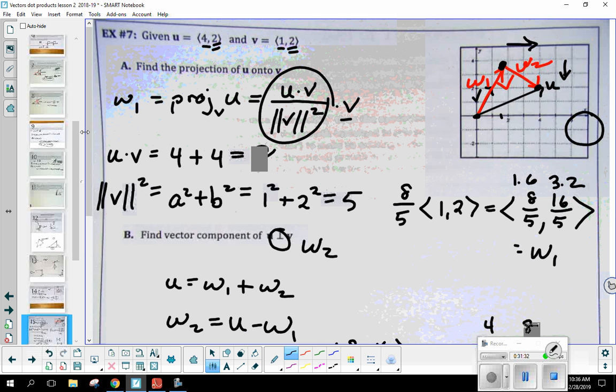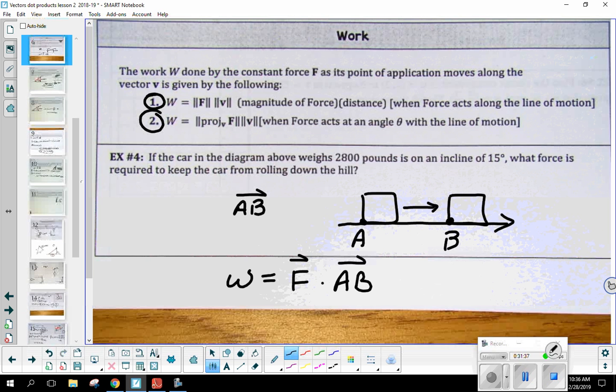Okay, well, there's only one other thing I'm going to show you. Both of these types of word problems we were looking at yesterday, you can actually use the vector projection in order to get the same answers that we did, but I would probably recommend, whether it's a work problem or an incline problem, just continue to solve them the way that we did together. But I'm going to show you step 2 now for work.